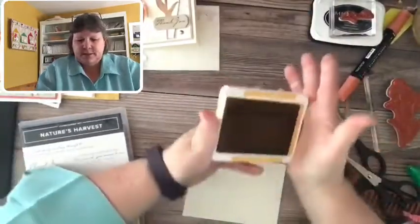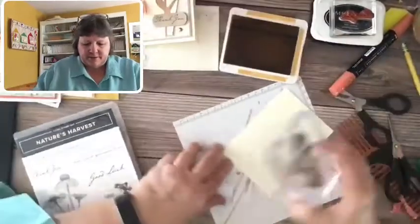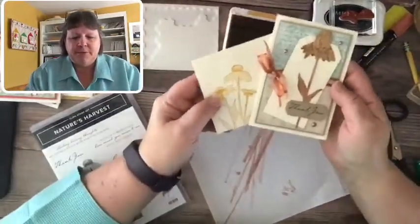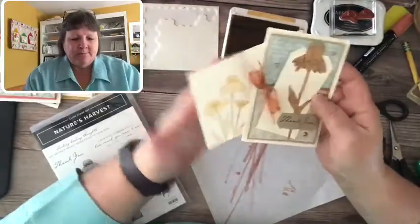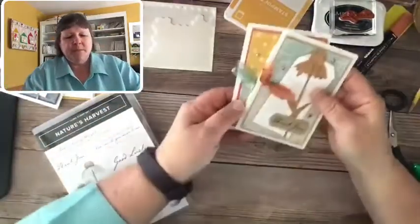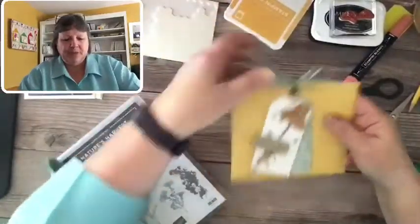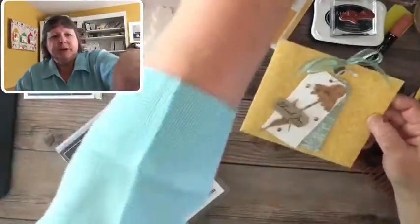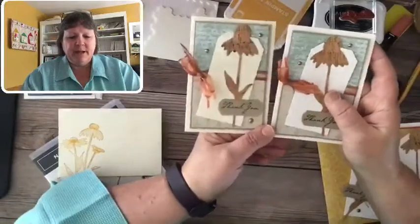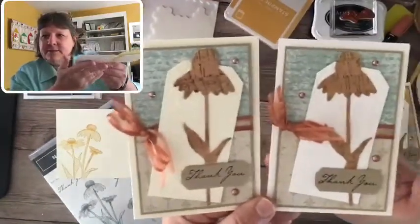Let's pretty up the envelope using the stamped Cornflower image with Bumblebee ink — I think this makes a great image on the envelope. And that's the card for my class! I'll quickly show you the other two samples in this set — there's also a little pouch as part of the class for the note cards to go in. Let me know: do you like the Vanilla base or the White base? It's hard to decide, and I'm not sure you can see the difference between the two.